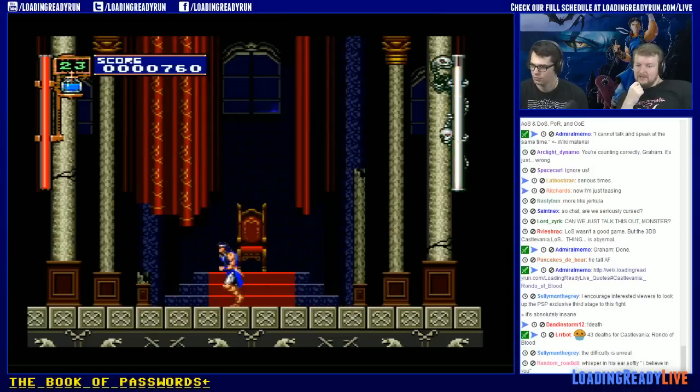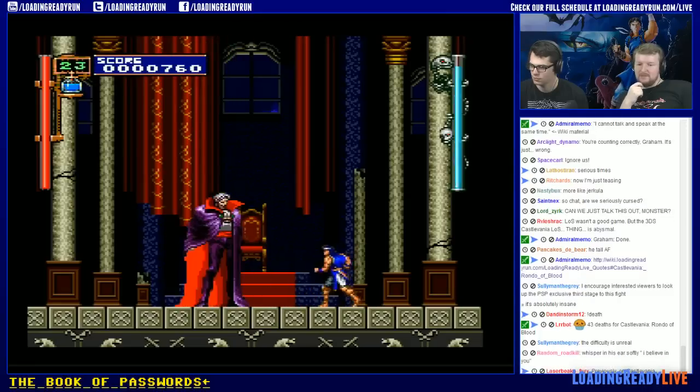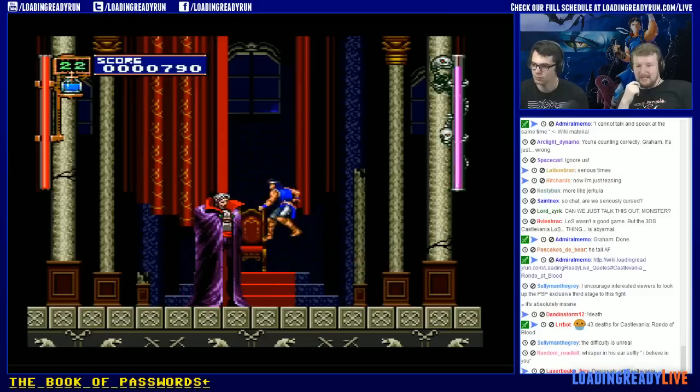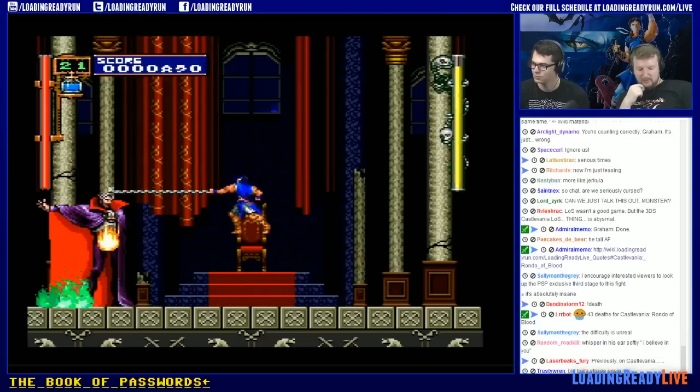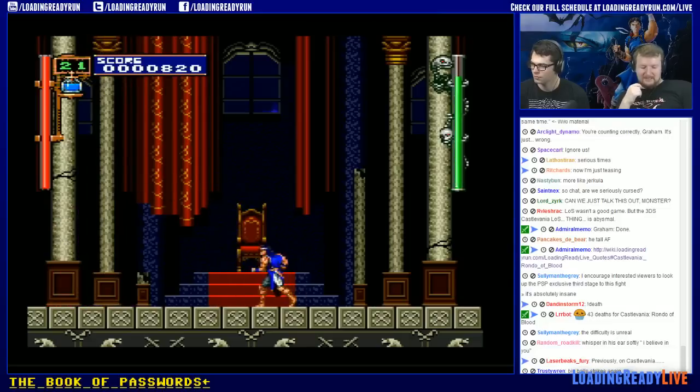Sullyman Gray says, I encourage interested viewers to look up the PSP exclusive third stage to this fight because it's absolutely insane and the difficulty is unreal. Oh boy. That doesn't sound good at all.